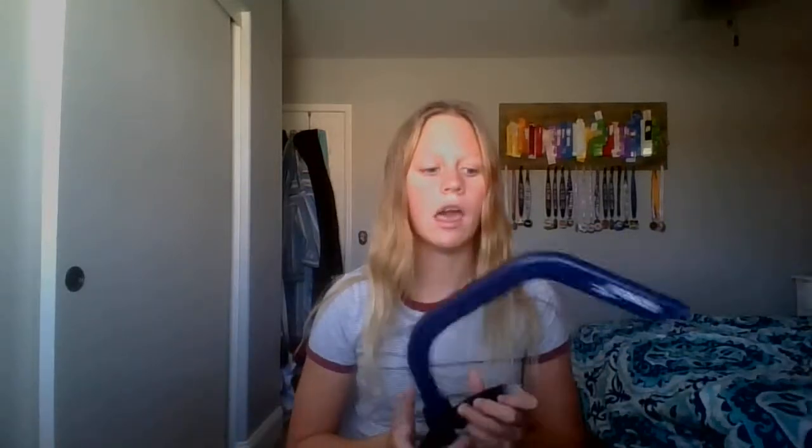Now let's go on to my snorkel. I wouldn't really recommend it either — it's the thinnest freestyle snorkel and I hate it so much. This part is super hard, like rubber with no foam, so it's really hard on your face and annoying. It's really easy to get the water out, but the shape makes it impossible to do any stroke other than freestyle. When you're doing butterfly it all splashes in. Yeah, wouldn't recommend the snorkel.